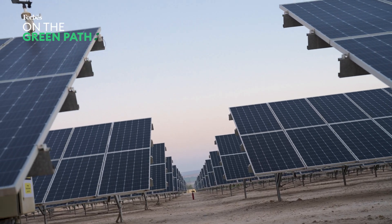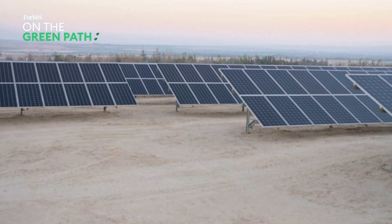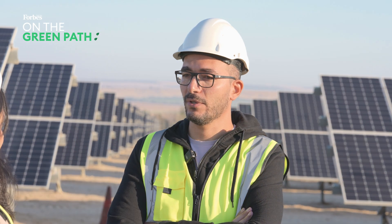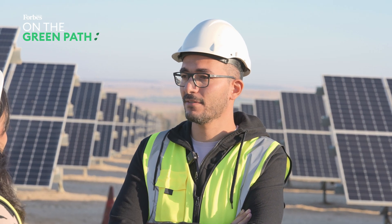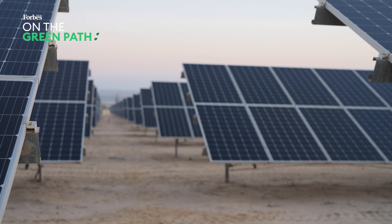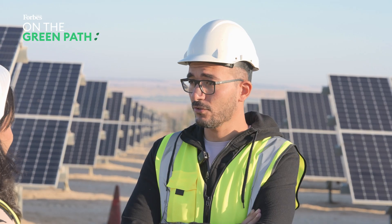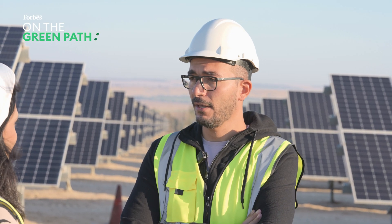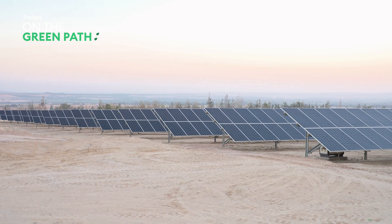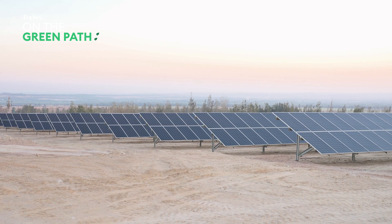Solar energy has plenty of benefits, but it's not without its downsides. Some environmental concerns include land degradation, loss of biodiversity, and the impact on traditional farmland. When we went to them, we told them: give us the worst piece of land that you have. Whenever you're into big farms, usually you have some plots of land that are not used. In a 3,000-acre plot, there are areas you wouldn't use — and this was one of them, because it had a lot of stone and they could not plant it.